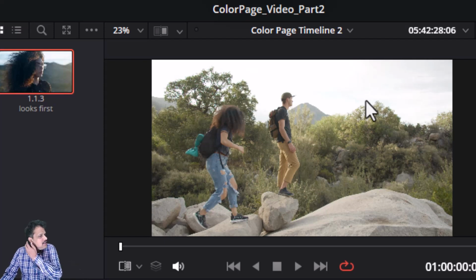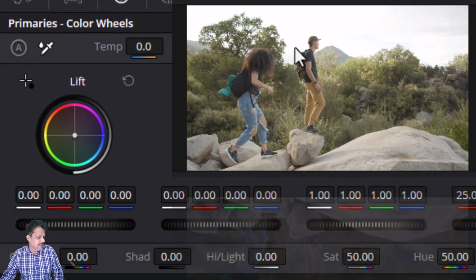HDR is basically used when you shoot landscapes or outdoors. In shots like this, we use HDR. And what HDR does is, in case of a camera, the camera is going to take 3 images of this photograph. Say, for example, I take this image and then I come over here and reduce its exposure.